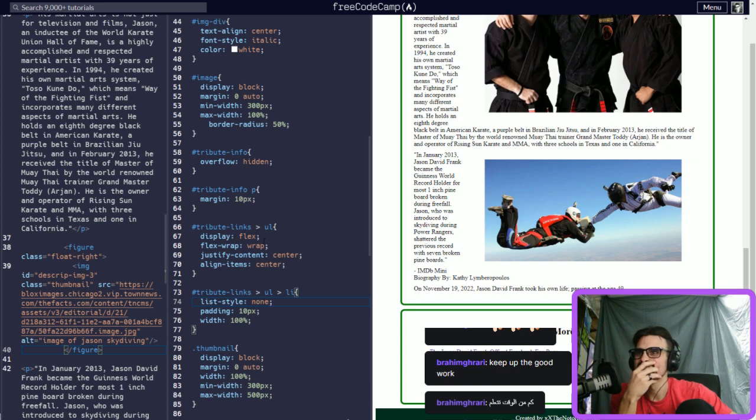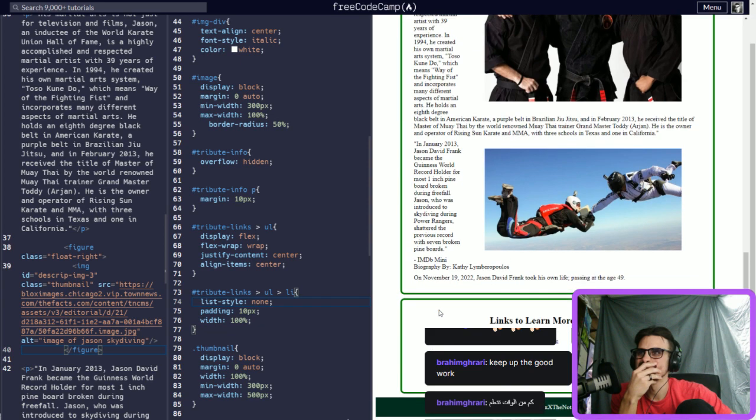Display flex, wrap. Just click on center.